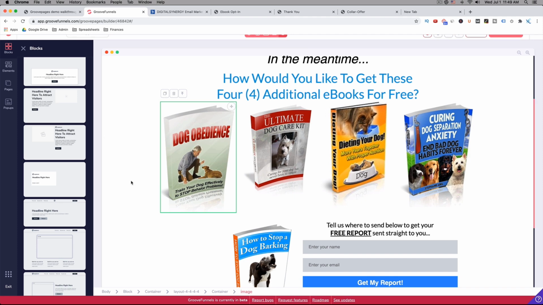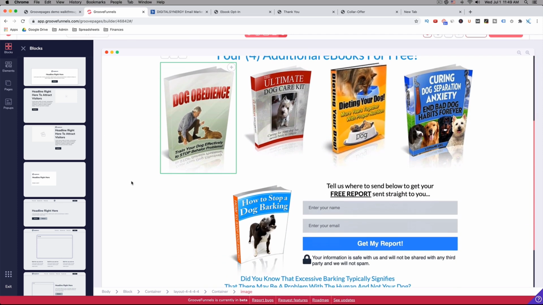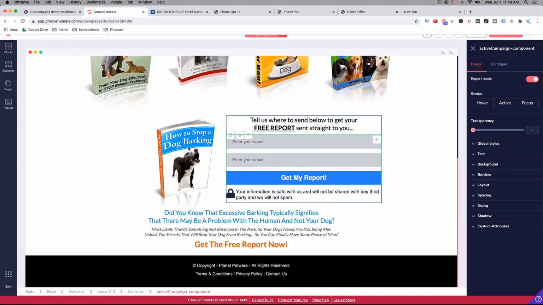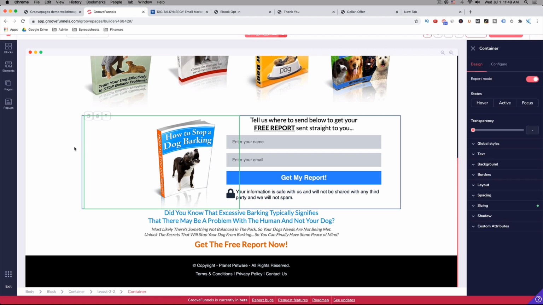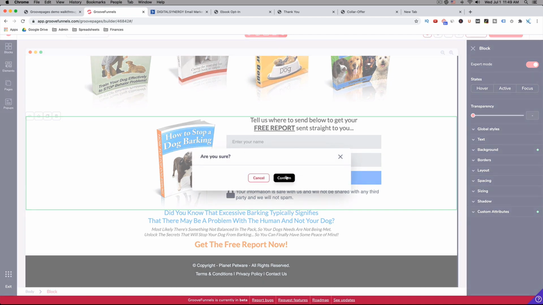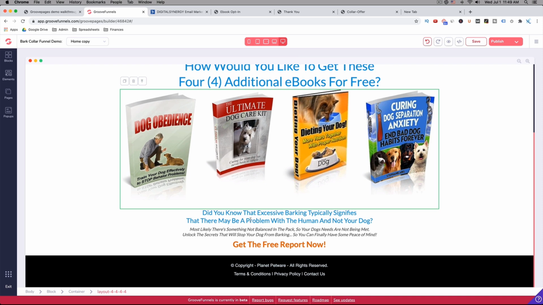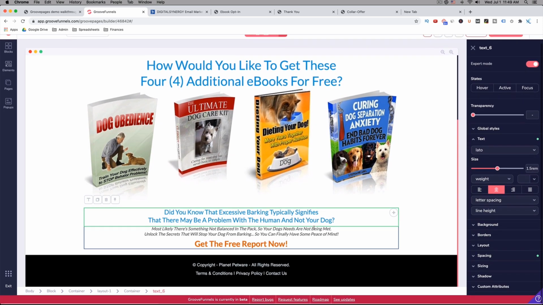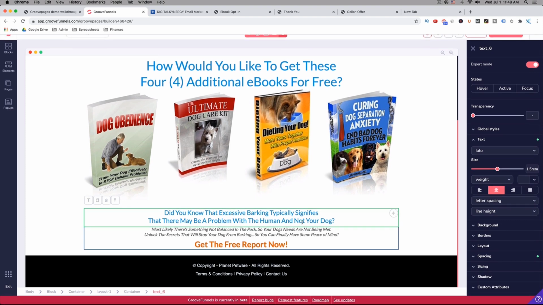So let's go back here. I'm actually going to delete this. We don't need this. So I'm going to delete this whole block. You can see we're in the block, and I'm going to delete. I'm going to leave that for now in case we need some text like that. It'll just be easier to grab. So let's get what we need next, which is four columns.